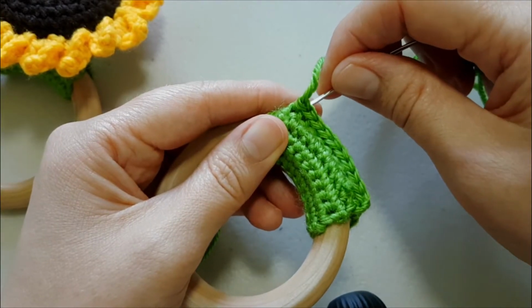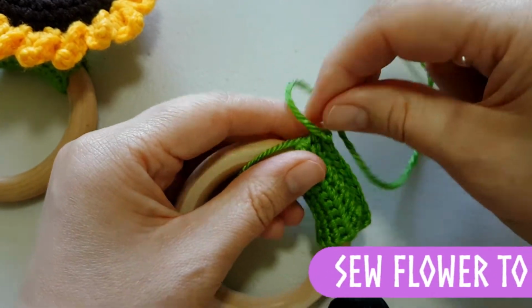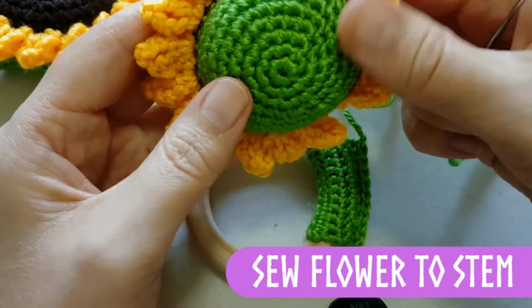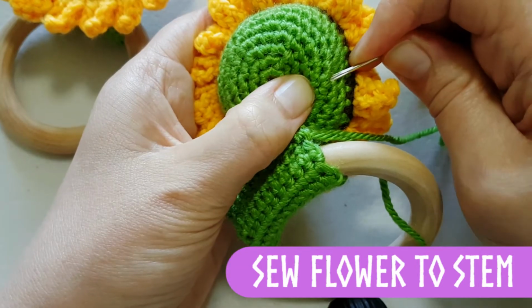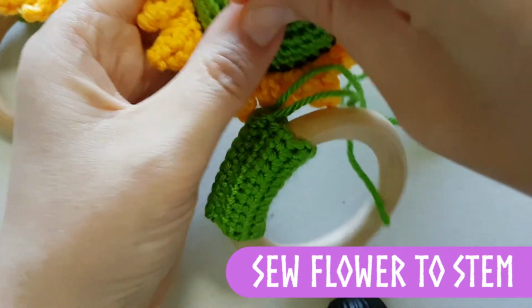Start by threading through the last stitch worked on the stem from the back. We want the stem to sit centered horizontally but just below center vertically. Once you've determined your placement, insert your needle to the right of the 5th stitch from the center.